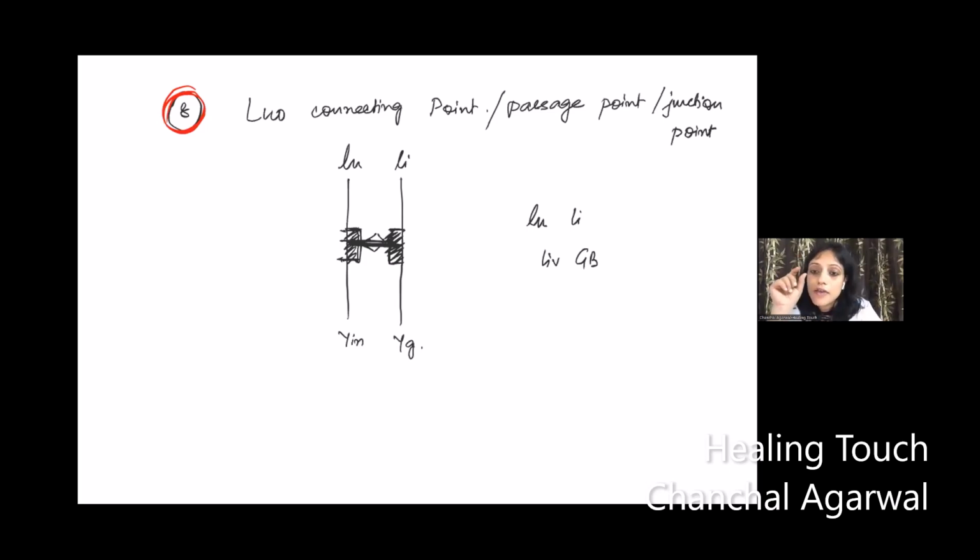What is the meaning of sibling meridian? Sibling meridian means every organ has been given 2 hours time. Do you have any idea about it? Lung has been given 2 hours, large intestine has been given 2 hours, stomach has been given 2 hours, small intestine has been given 2 hours. Total how many major organs are there? Put it in the chat box. According to TCM, total how many major organs are there? 12. So every organ has been given 2 hours time to rejuvenate.